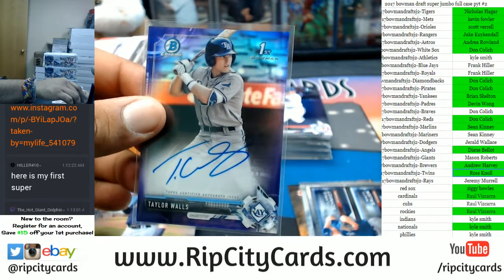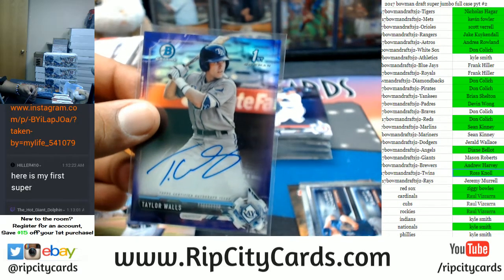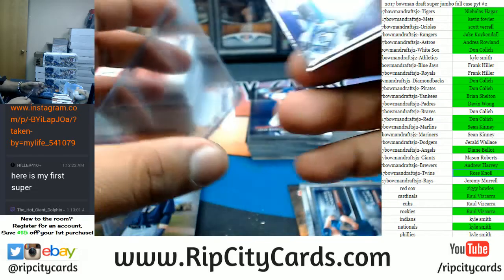Nah, Derek Jeter still, you know, maintaining the old, the tried and true Marlins method. If you get a baller, trade him.